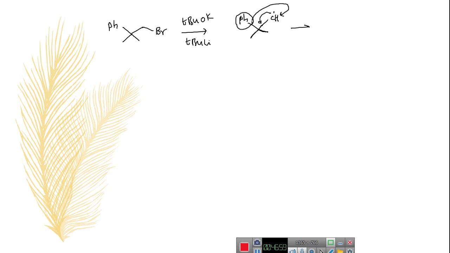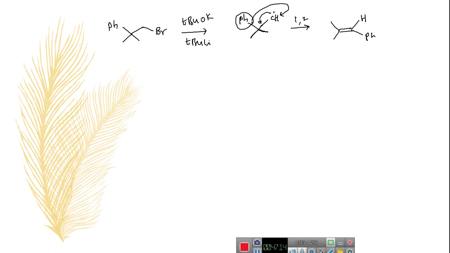So let us take another example. For example, a molecule which is having a halo derivative. Treat this with a base such as potassium tert-butoxide or tert-butyllithium, which are bases that produce a carbene. Then the rearrangement takes place here. The phenyl migrates onto this electron deficient carbene, so a 1,2-shift takes place and produces an alkene. Okay, so this is the rearrangement reaction.